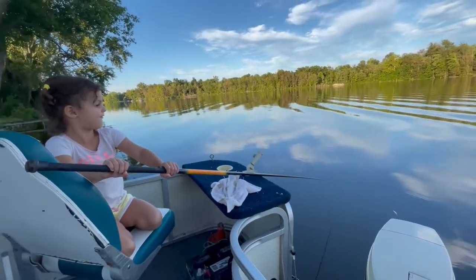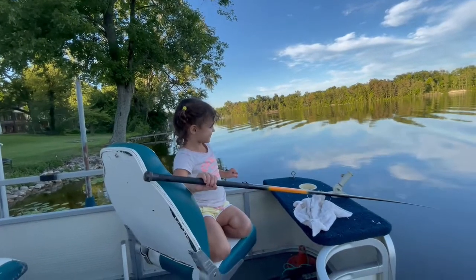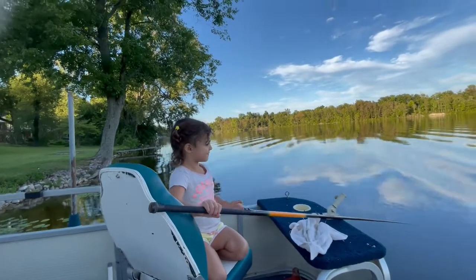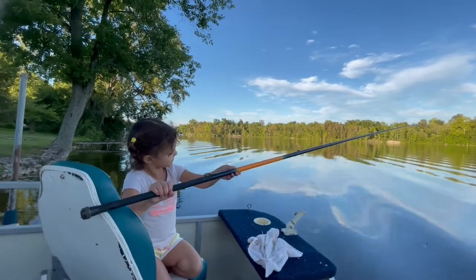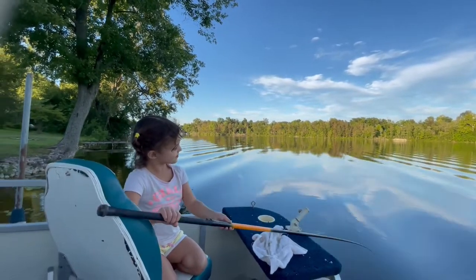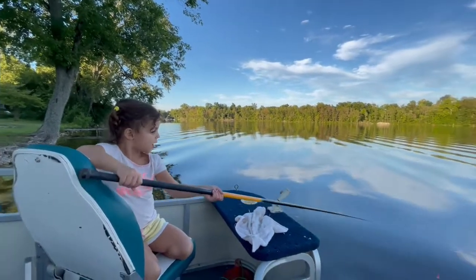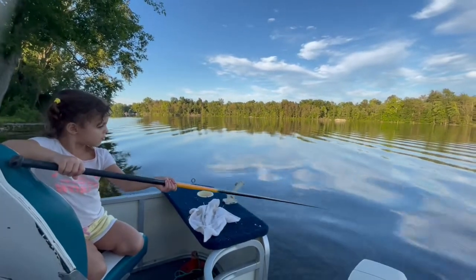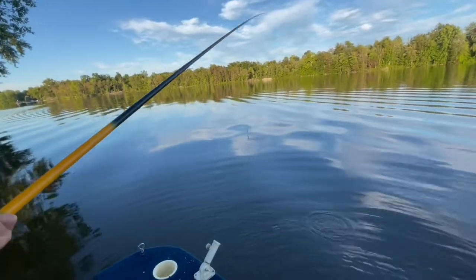Come on fish, do it, do it! He can do it — can he? Okay, lift it up a little bit. You might have one biting. You got one? Nope. Yeah, you're gonna get a bite. You're getting a bite, just wait, wait, wait, wait, wait. Ready? Okay, lift it hard — way up! Oh, you missed him.